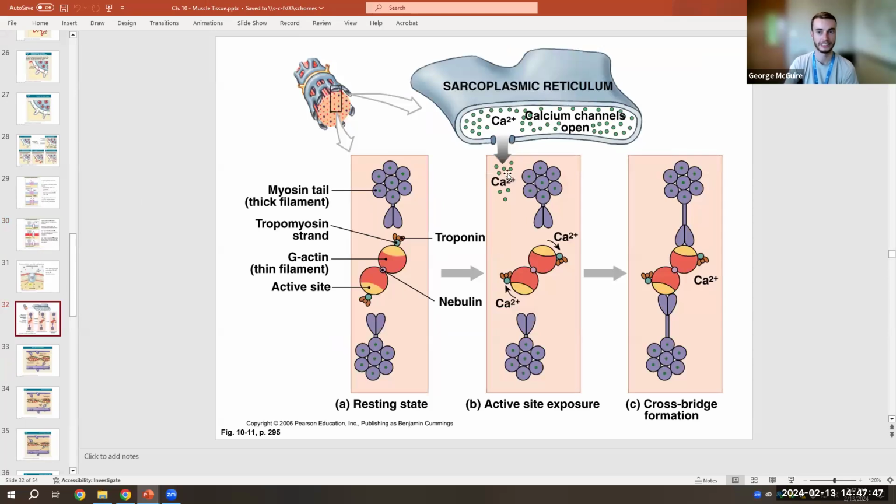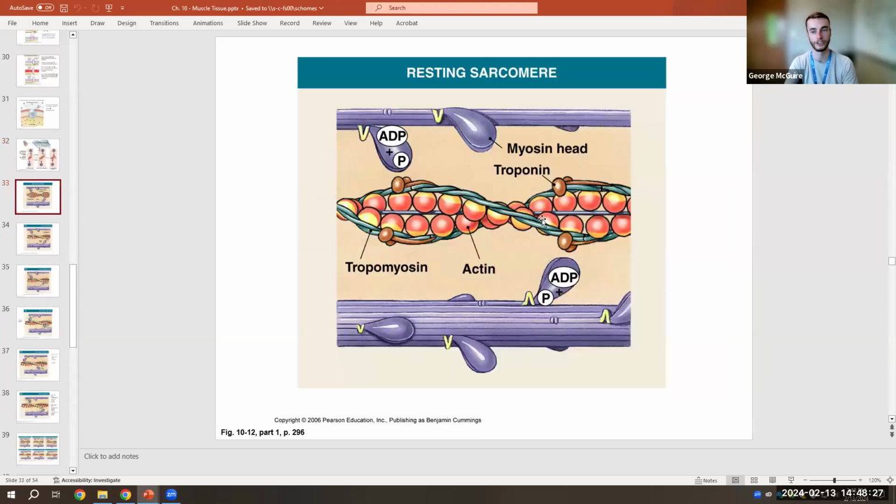But that calcium being released into the myofibrils is really important because that is what is going to move those tropomyosins off of the active site of G actin. So calcium comes out of the sarcoplasmic reticulum. It bonds with troponin. Troponin is going to change shape and move that rope-like tropomyosin off of the active site. That's what you see here, right? Calcium bonded with troponin, which moved tropomyosin off of the active site. And that is going to allow myosin to now form a bond with that active site and then do its contraction, its power stroke, moving our muscles closer together, essentially these myofibrils.